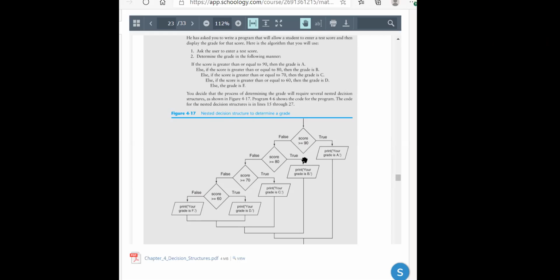So as you could see, we're going to use an if-else statement function, whatever it's called.